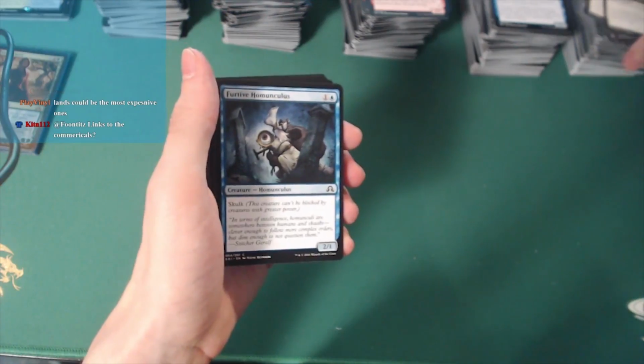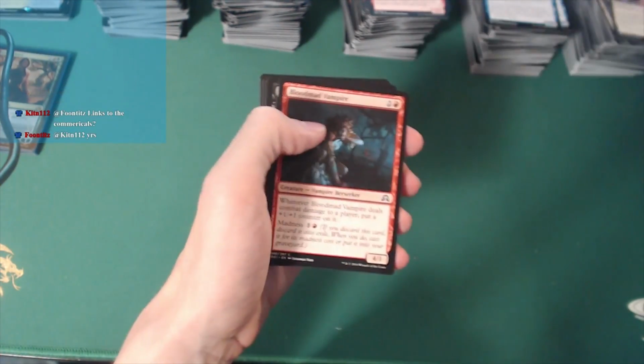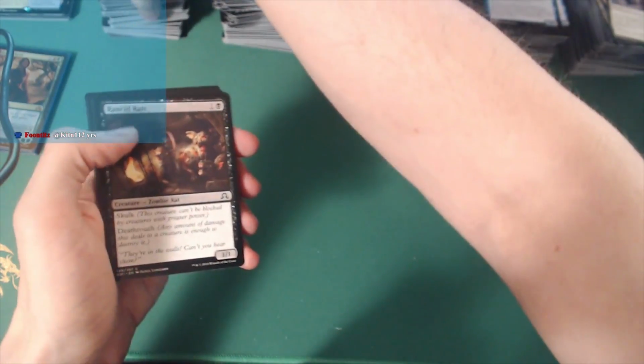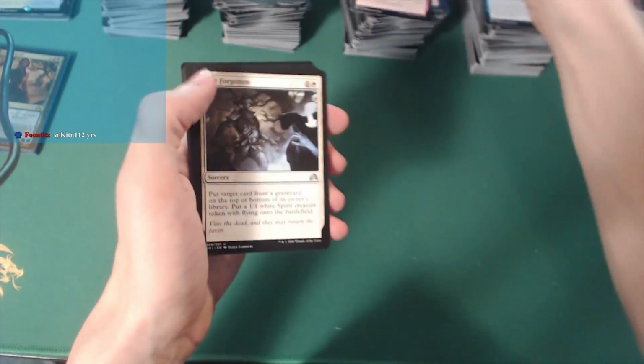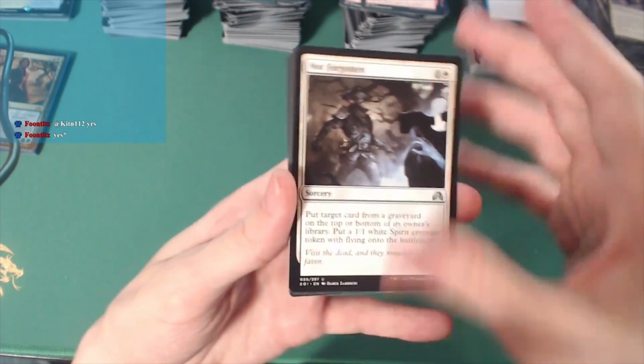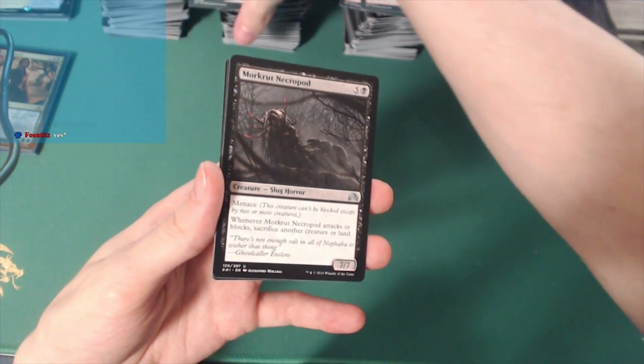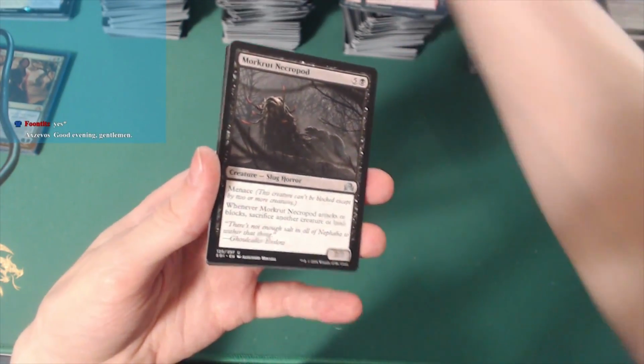Devilthorn Fox. I'm getting fat stacks. Of cards, at least. Vessel, Thornhide Wolves, Rancid Rats. Alright. A Not Forgotten, had that before. Another Geese's Bidding. Another Morcut Necropod.